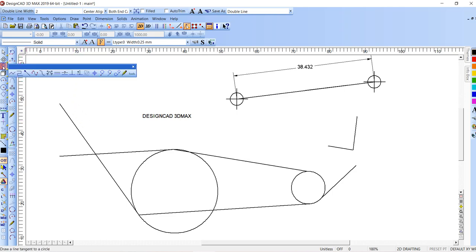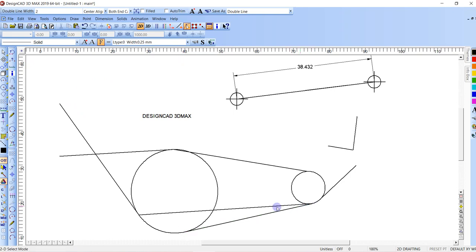Right here you also have tangent between two, right? Then there's another one, tangent to a line, tangent from a circle, so I can go from this circle to that point right there, whatever the point is. And let's say like this. Okay. And I want from that point tangent away.